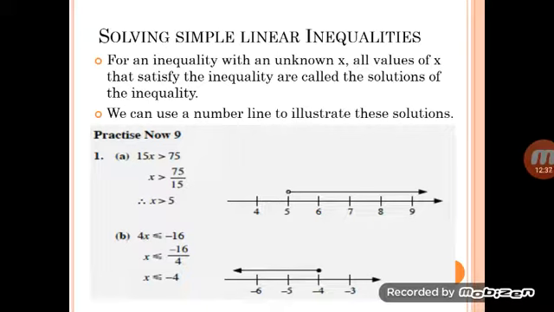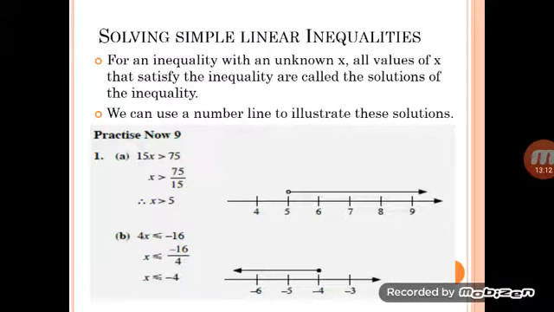Now how do we show it on the number line? We start with 5 because x is greater than 5. We are going to move this answer line to the right hand side. The lower line is showing the number line and the above line with a circle and an arrow is showing our solution of the given question. So x is greater than 5. The line is moving to the right hand side starting from 5, and you can see the circle above 5 is empty. Why is it so? Because x is greater than 5, not equal to 5.